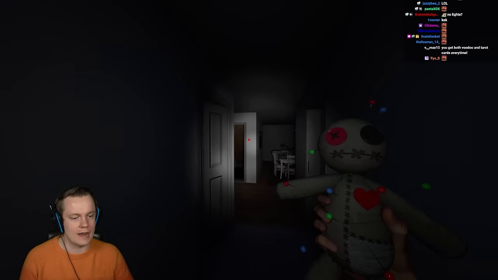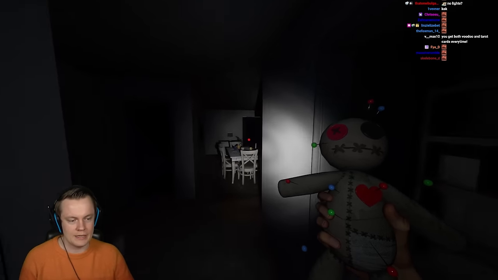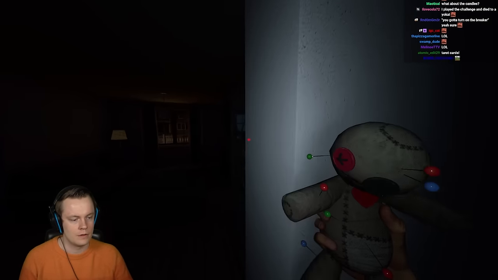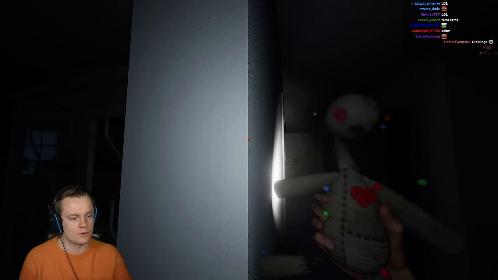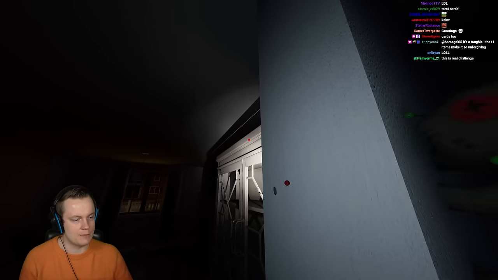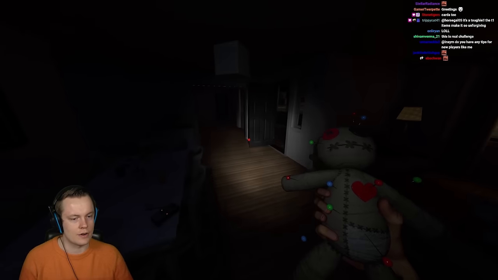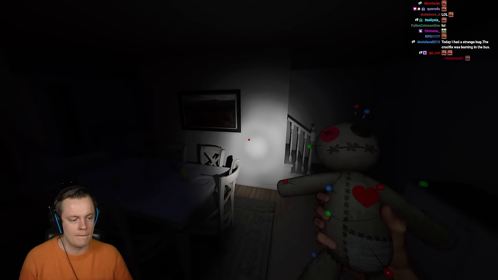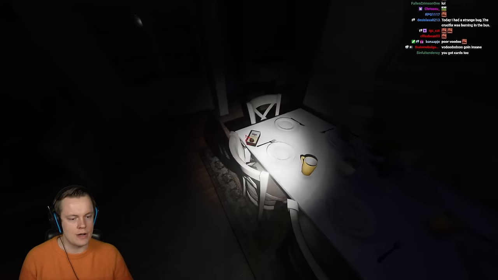So we're at 100 right now. If I use one voodoo pin, it takes 5 sanity, unless it's the hard pin, in which case it'll take 10%. Also, this guy's not having a great time. Anyway, I'm going to pull one pin to find the ghost. Hopefully not die. I think I heard a knock.